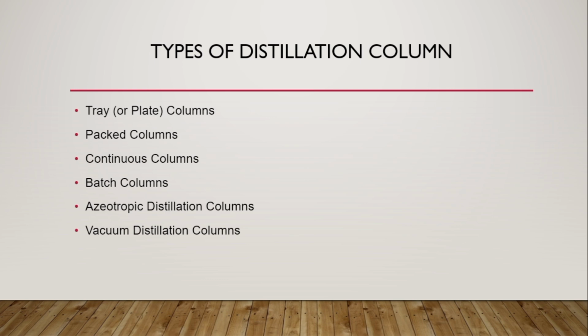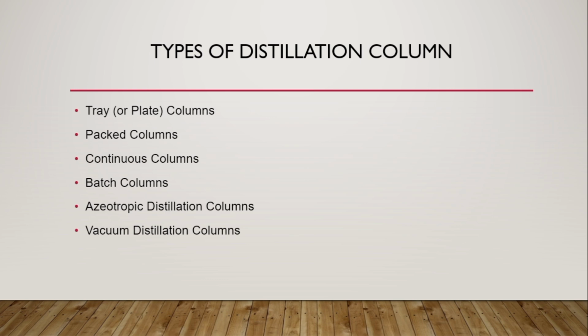The third is the continuous distillation column. Continuous distillation column is what most distillation columns are, not all, but most. It basically means it has a reflux system. It's more like a loop, a continuous process, and this normally deals with products of large volume. Then the batch column is like the opposite of the continuous column. It works in batches, and it majorly deals with little quantities, little volumes of your substance going inside the column.